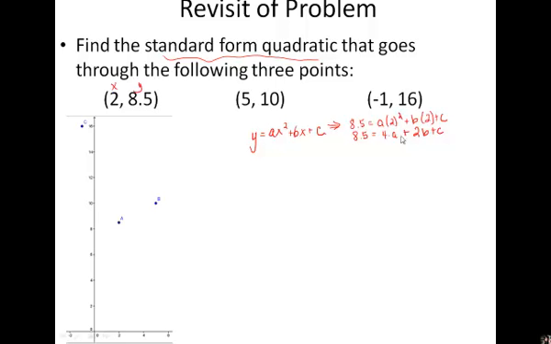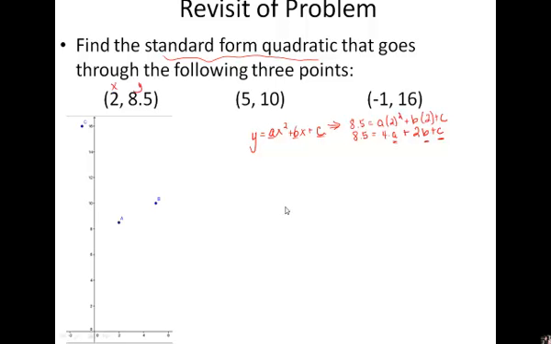Okay, so there's my first equation, and you could then start to say, alright, what I'm really trying to find is this A, this B, and this C. I need to fill in this A, this B, and this C. So this is where you would think back to when I said, if you have one unknown variable, all you need is a linear equation. You just need an equation with one variable.